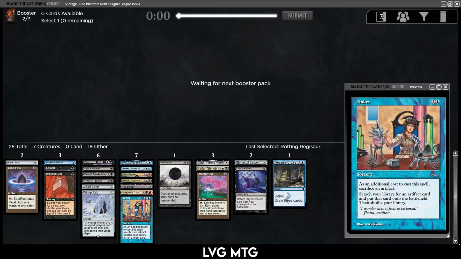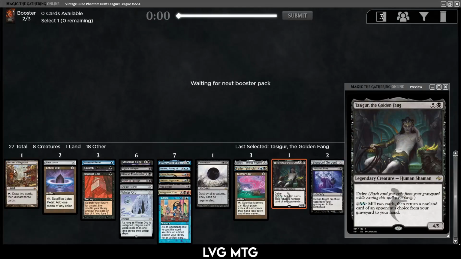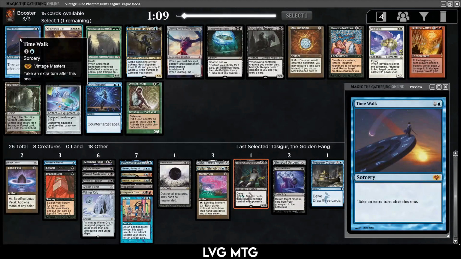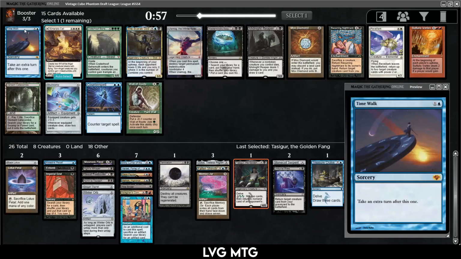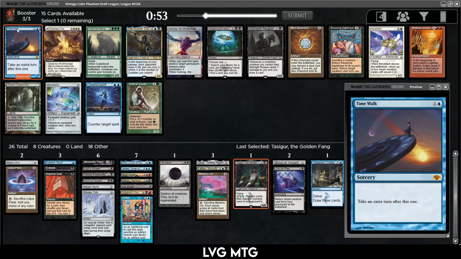I also still haven't picked up anything for this Tinker. I don't need too much. I'll take Bazaar. And Tasigur even comes back to us. Okay. Time Walk. Whoa. Are we getting hooked up with a bunch of power? Wow. That is amazing. I really hope we are not going to waste this, because our deck has a lot of power, but it is a little bit clunky and somewhat all over the place, but not complaining too much about picking up a Time Walk.